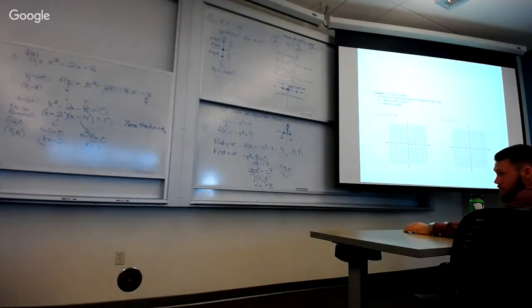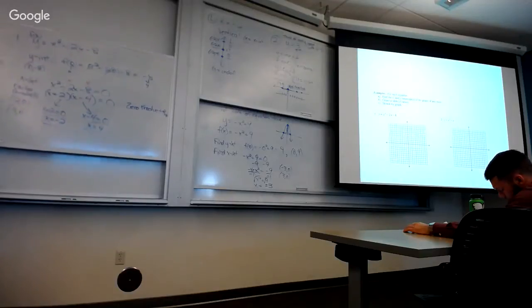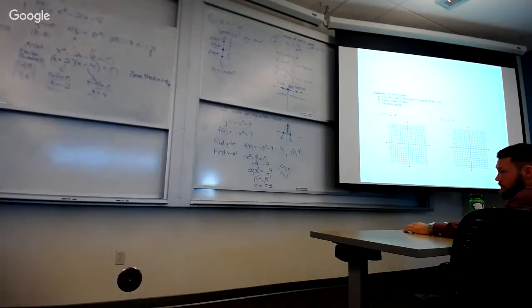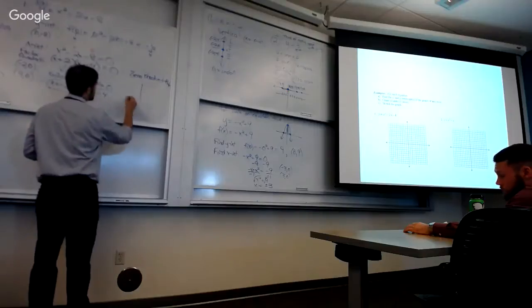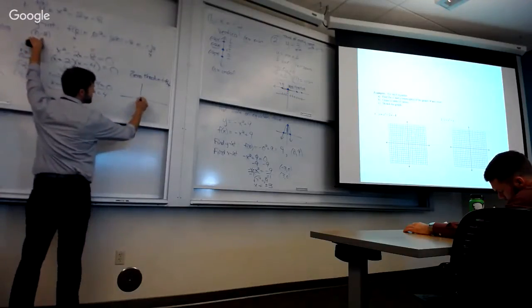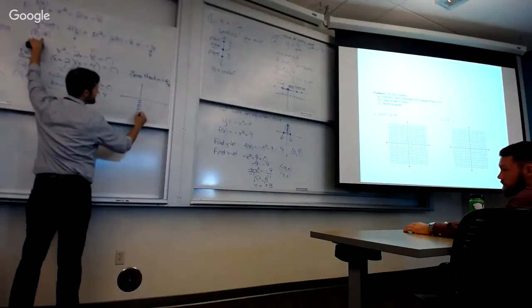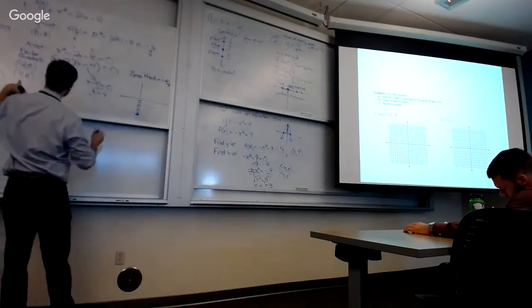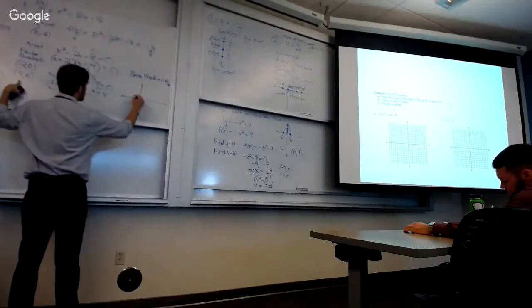Now that we have both of those pieces of information, we could go ahead and try to sketch a graph of this. So let's go ahead and start our graph. What do we know for sure? We have a y-intercept of -8. So 1, 2, 3, 4, 5, 6, 7, 8. There's our y-intercept. We have x-intercepts of -2 and 4.